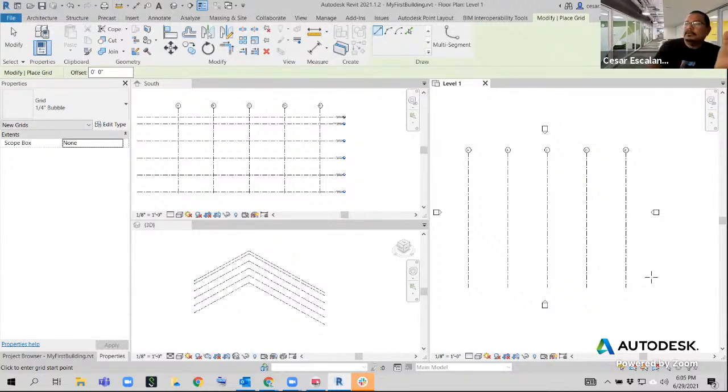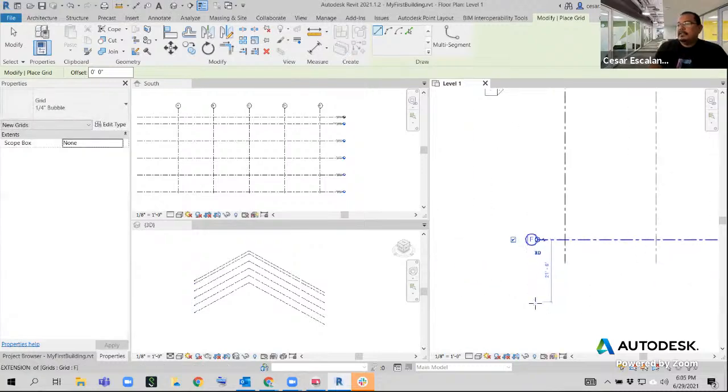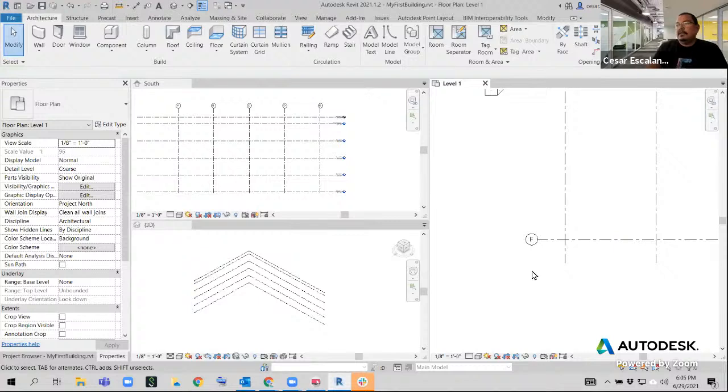So if you want the bubbles aligned or to display on the left side, your first click has to be on the right side. So my first click is going to be towards the lower right corner. And then my second click brings it here, orthogonal. Make sure it's 180 degrees. And because it's the next in the sequence, Revit gives them the name of F.